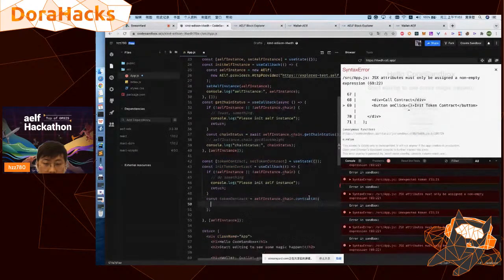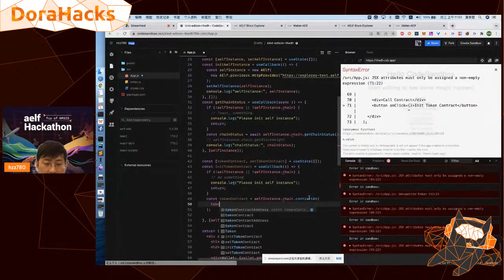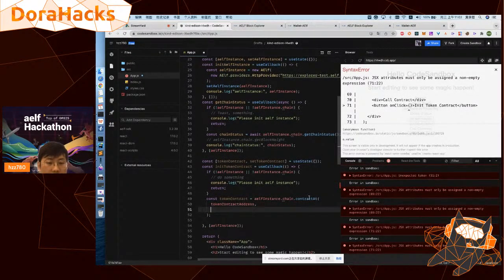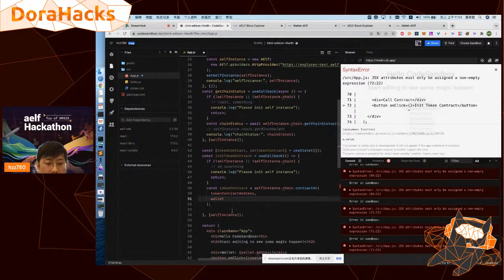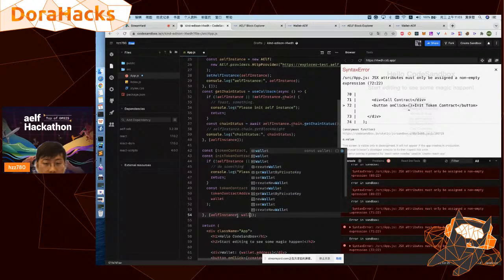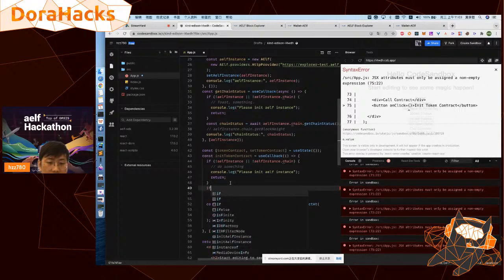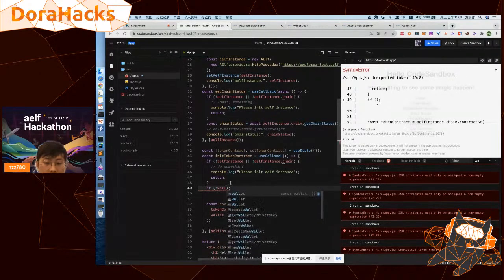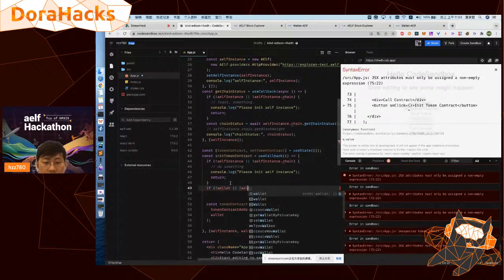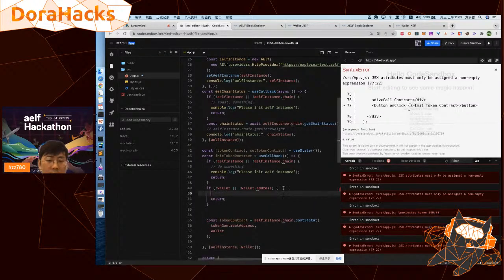And we need to import the token contract address, and in this case we use token contract and the wallet. Also we need to input the wallet, and if there is no wallet, okay, apply the wallet. Log: no wallet or invalid wallet.